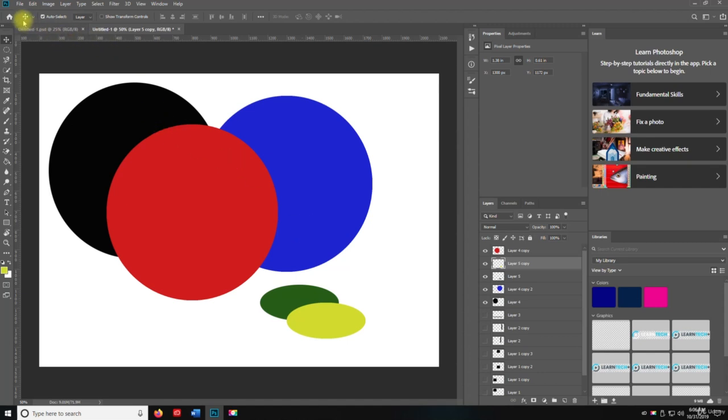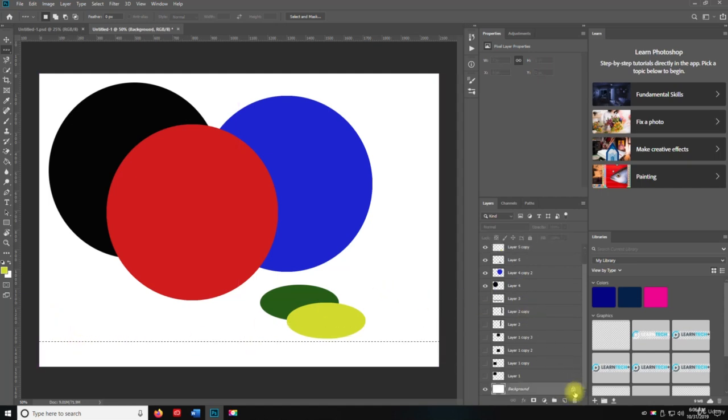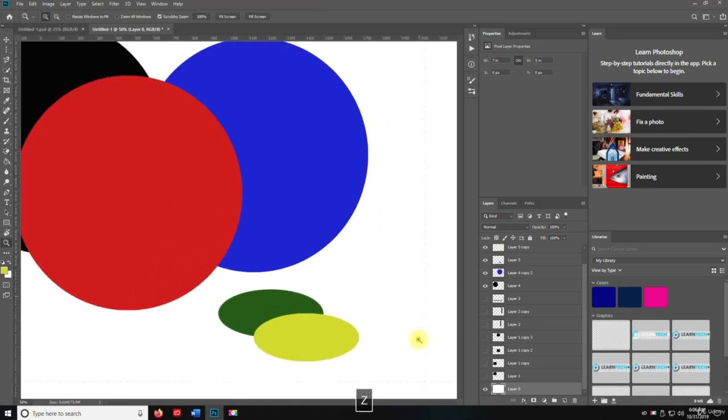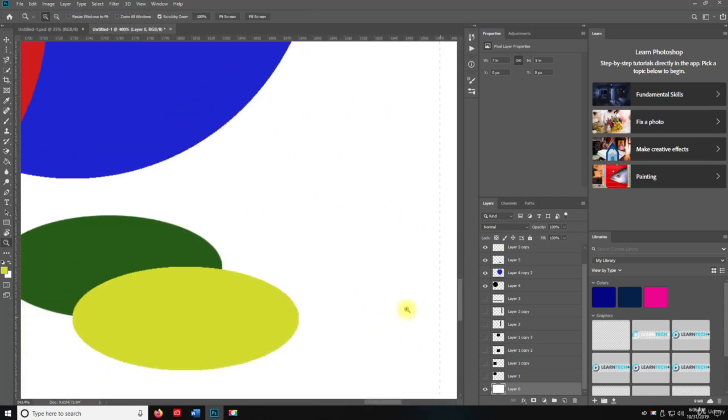Now, there's one more thing I want to show you real quick. If you go in here and select the single row marquee tool, what that's going to do is just create a line. So if I go in here, let's go to the background and unlock it. I put it right here and hit Delete, and then I hit Control D to deselect, and you're going to see there's a line there. The same with the single column marquee tool. If I do this and hit Delete, and then Control D to deselect, you'll see we have transparent canvas here.